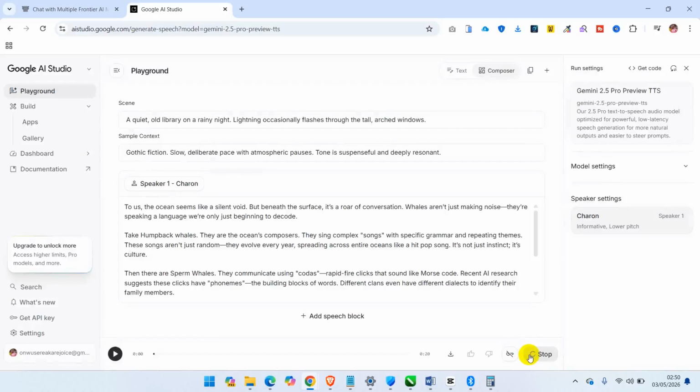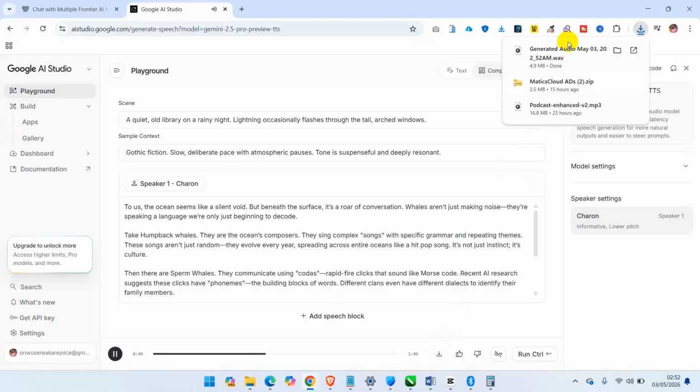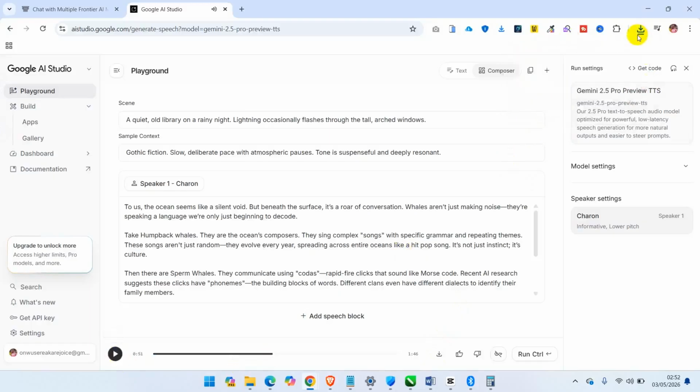Once you click on Run, you allow it to run. Once it's finished, it's going to give you the outputs. So it has finished generating the audio. From what it's generated, I think what I had was an audio of 1 minute 40-something seconds. So I'm going to just download it. Once you click on this, it's going to download the audio for you.